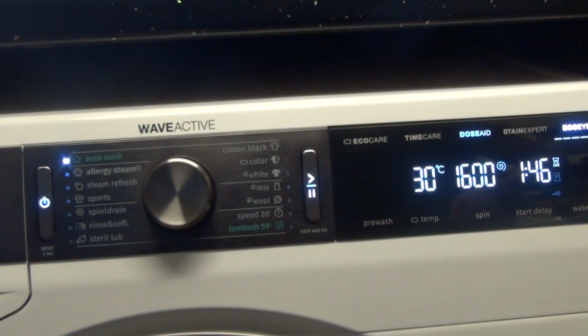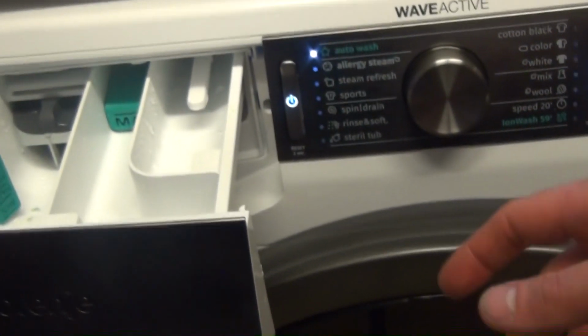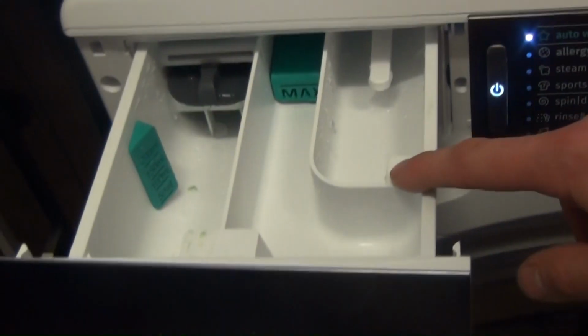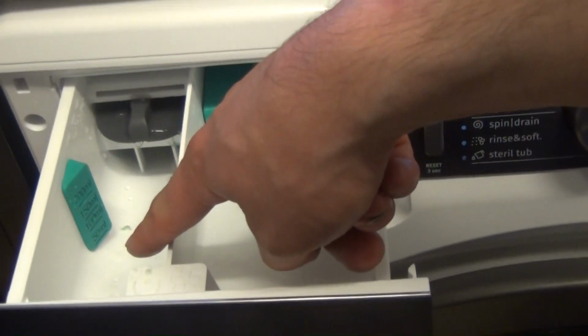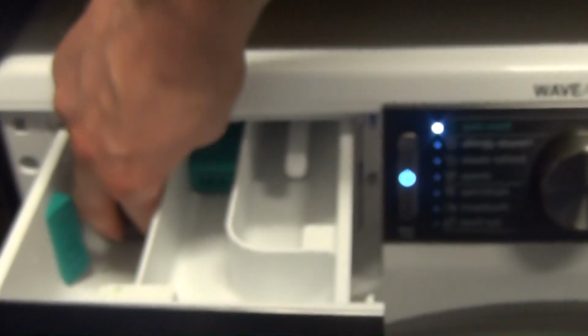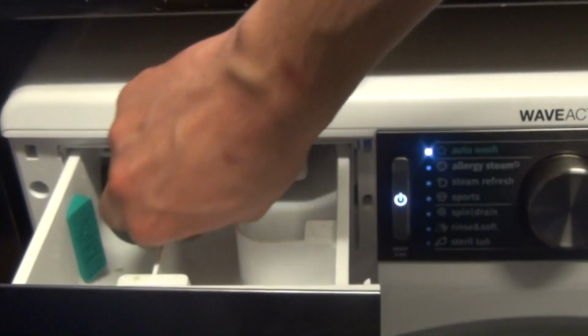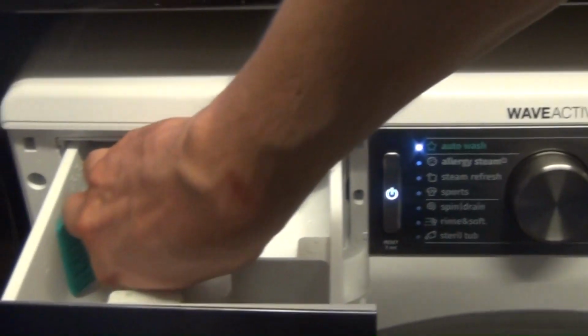Right. Our detergent drawer. Okay, it's not electronic like mine, but it is indeed. We've got a pre-wash, fabric softener, and the main wash. With a liquid indicator. You can just pull the flap down. And I like the fact that you can just pull the flap down and then just push it back when you're done. Actually, that's the same on the old ones as well. So nothing's changed there.